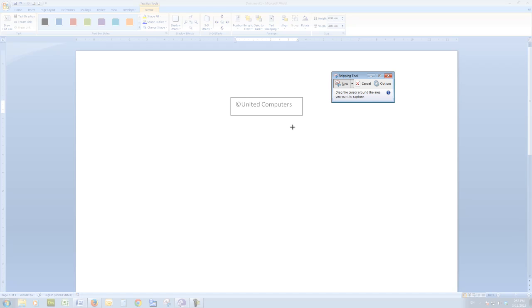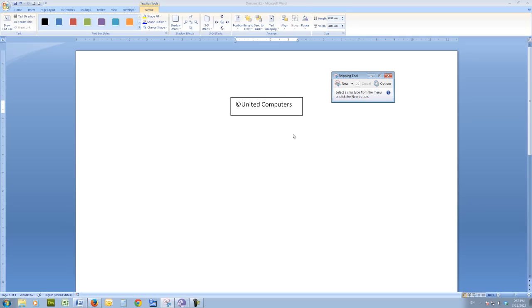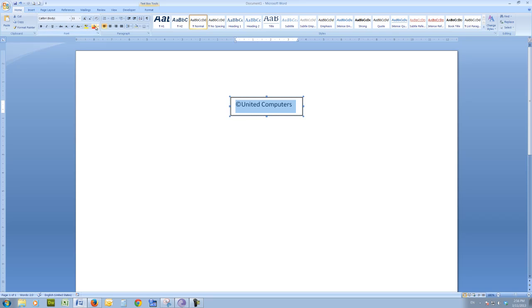The cursor changes to a crosshair, but before I drag through that, I think, gosh, it's going to look fairly bland, so I'll hit the escape key to get out of the snipping tool, drag through the text here to select it, and in the Home tab I'll change the text color to red. I'll make it bold so it stands out a bit, and I might even italicize it. No problem there. Click away. Yep, that looks fine to me.